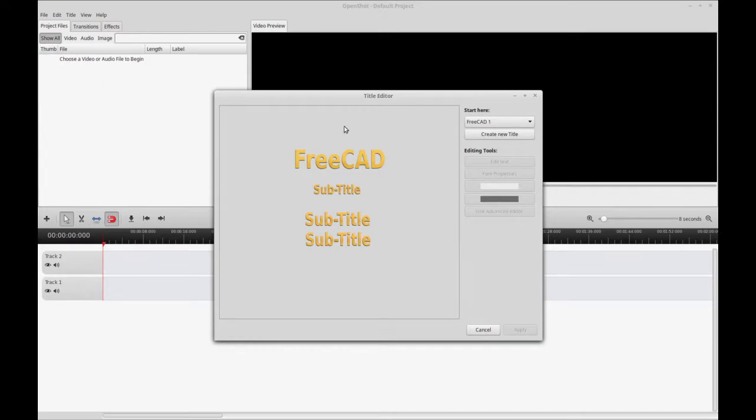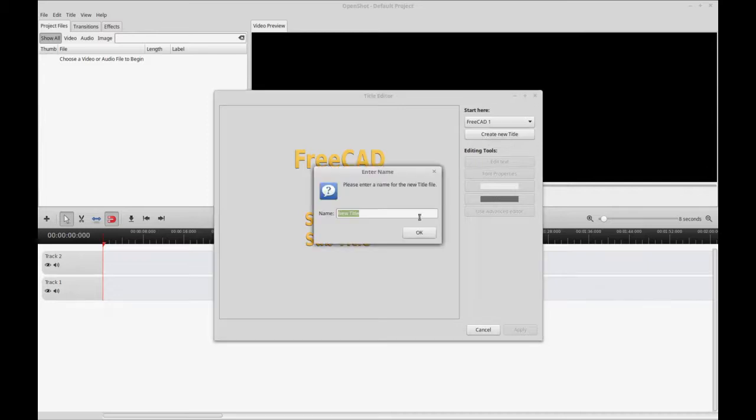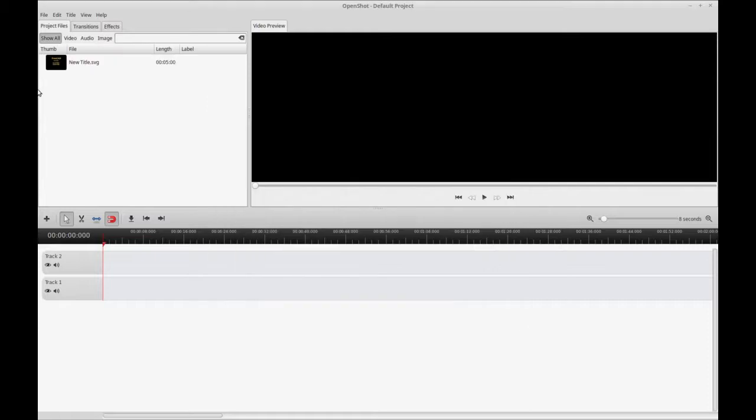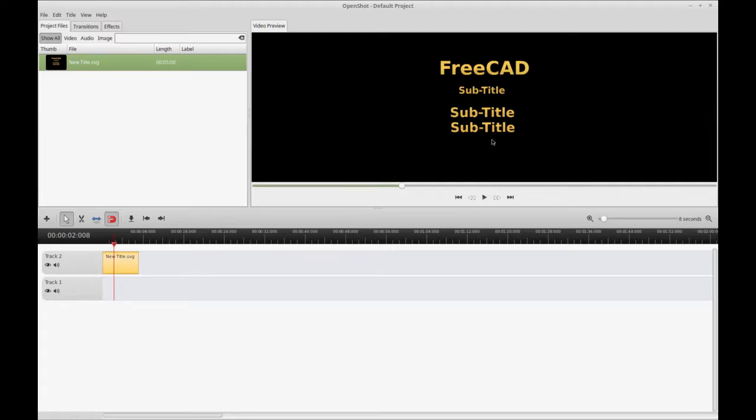Now, it looks compressed at first, but then when you go to create the new title, I'm just going to go ahead and okay through these things and hit apply. You'll see I've got the correct aspect ratio now, even though in that title creation screen it doesn't look correct. It shows correctly in the video. So whatever you can add in an SVG.